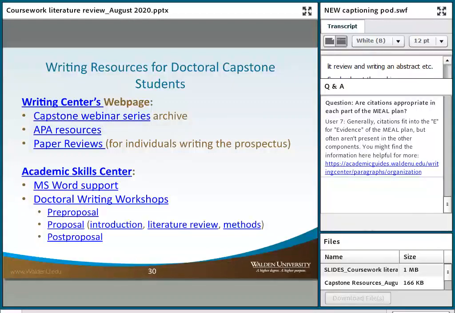So let me show you what the smart guides look like. Smart guides are really important. This is a small document, but if you have it on your screen, you can make it a little bit bigger. If you go to this page, we have a bunch of 3 to 5 tutorials. They're picture heavy. They are like, first do this, then do this, on various elements of writing the capstone. These smart guides are amazing.